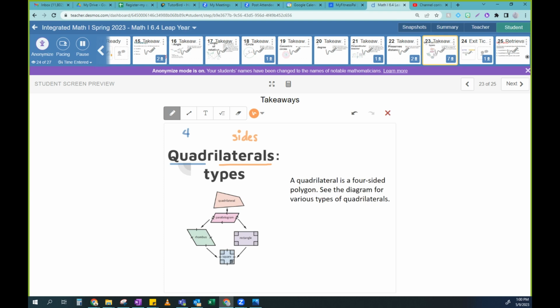Give me some statements about the square that you can make based on what we've talked about in this diagram. A rectangle can be a square. Does a rectangle have to be a square? Everyone says no. But a square cannot be a rectangle. No, that is not true. A square is a rectangle. In fact, every square is a rectangle.